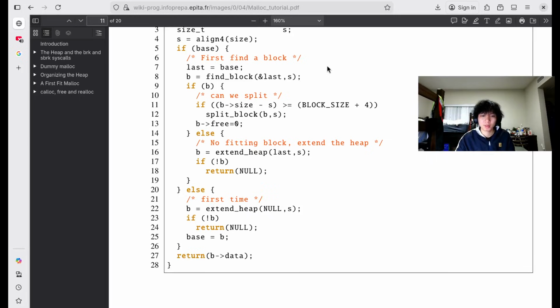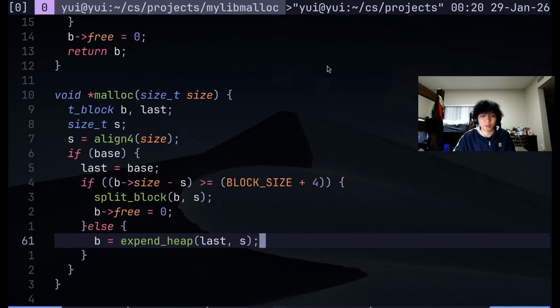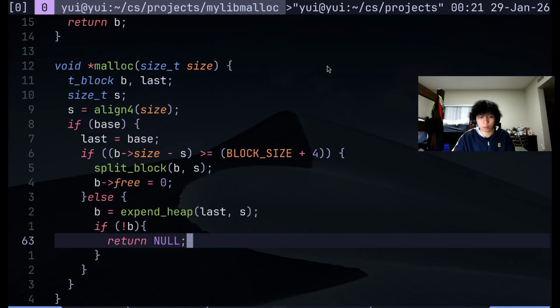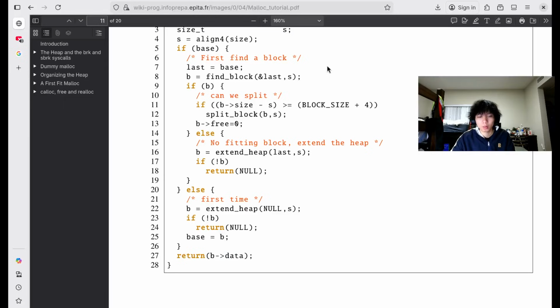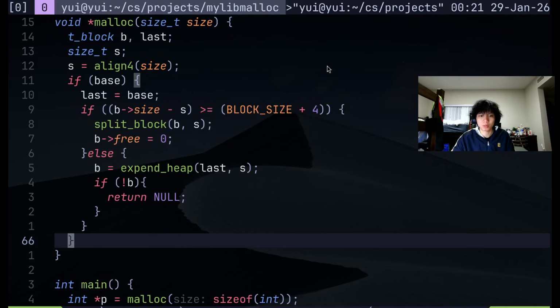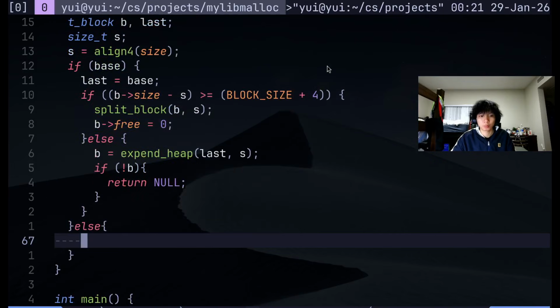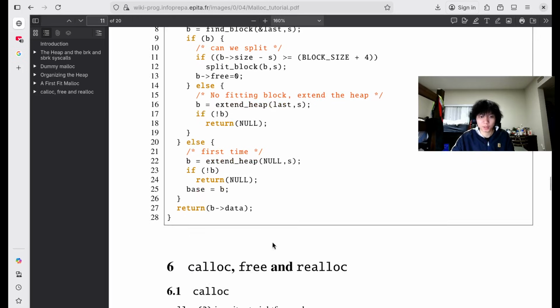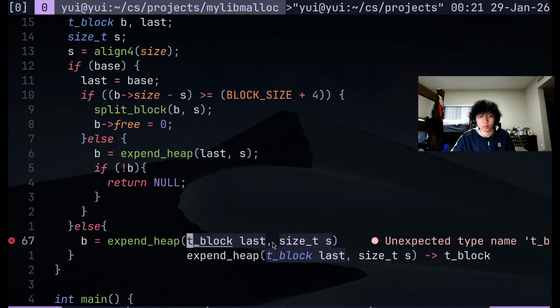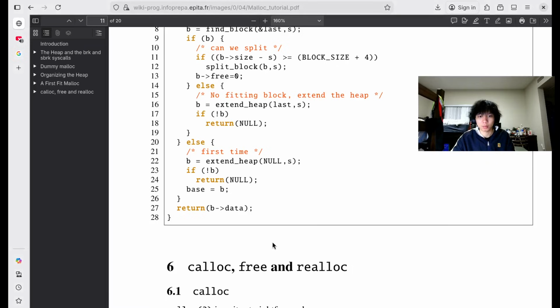Yeah, extend from last, or return null. And else here, if this is false, if this is the first time, then we just extend it right away from our base.